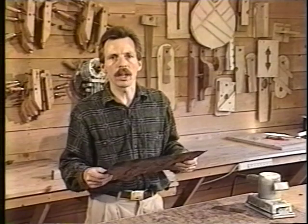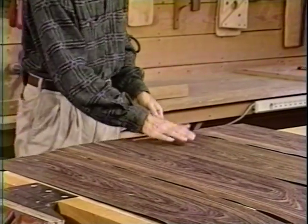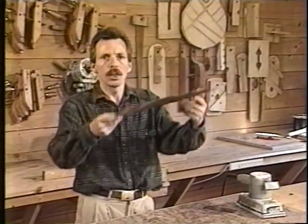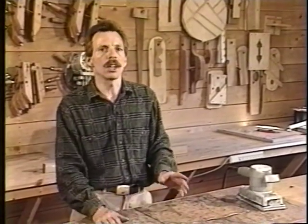This is one of the reasons that when you book match veneers, the adjoining piece can sometimes look a little lighter or darker. Compression, pulled, compression, pulled, compression, pulled. Mountains and valleys. If you hold the veneer up like this and look at it across the light, you can see one side is raised grain and the other side is somewhat pitted. The level of this will vary from veneer to veneer, and it is more prominent near the edges of an individual piece of veneer. When I sand, my goal is to remove the mountains and go to the bottom of the valleys. On occasion, I will leave a deep valley and let the finish fill it, better than sanding through.